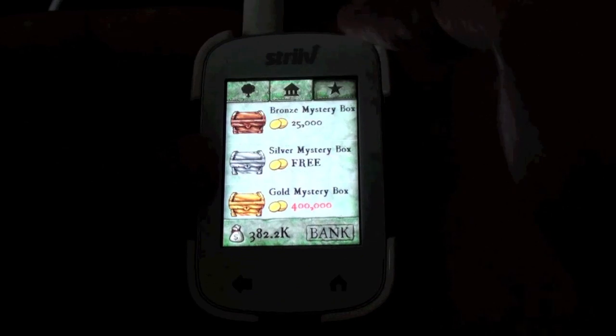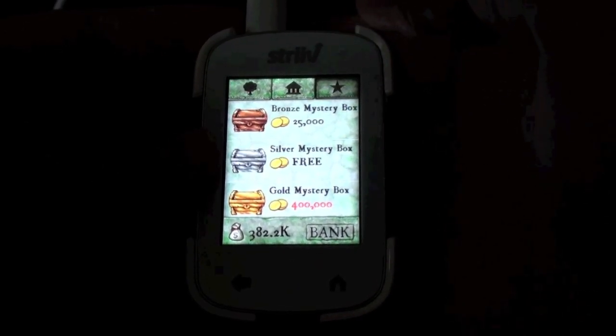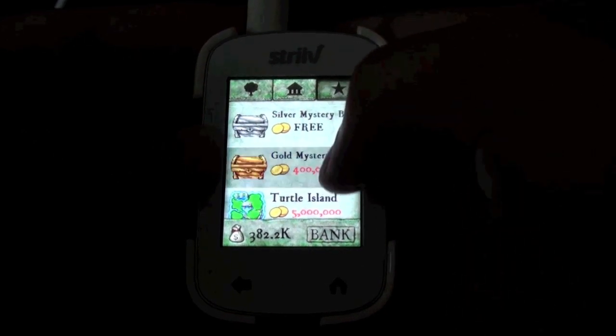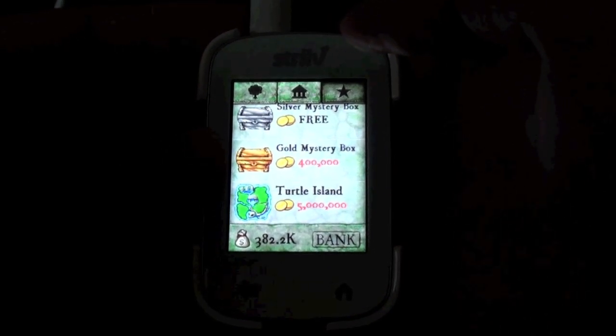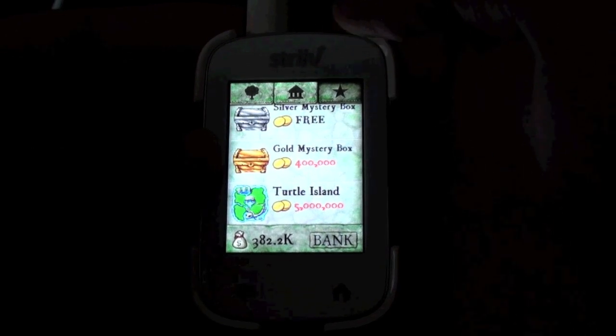And so then you hit the star, and the star is the three mystery boxes. I myself have done a bronze mystery box and a silver mystery box, but I've never spent the 400,000 on the gold mystery box, so I can't really tell you what it does. And then there's this interesting item down here that I may come back to later on, because I cannot do it right now, and that's buying Turtle Island for 5 million.